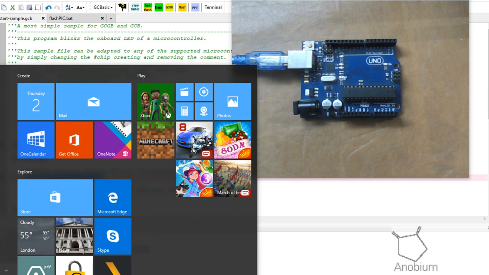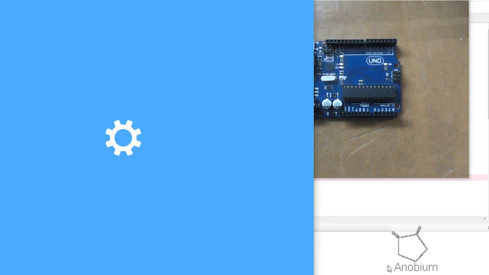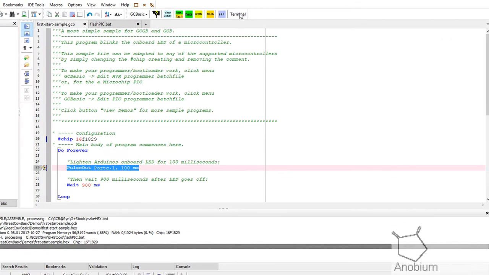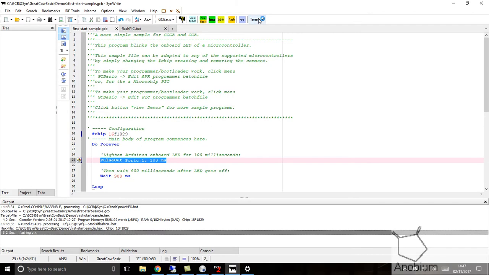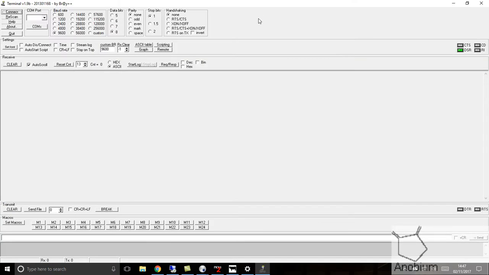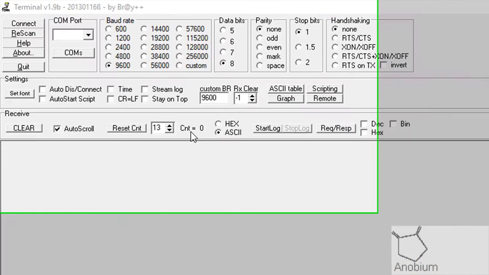What I mean by that is that I need to figure out the communication ports of that PICkit. You can do it a couple of ways, but a really quick way is just to start the terminal that's installed inside of Gray Car Basic, rescan the ports, and my guess is that it's still loading the Windows driver. And it is, so let's just wait there a second.